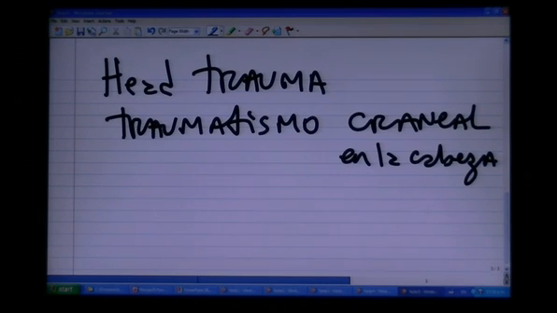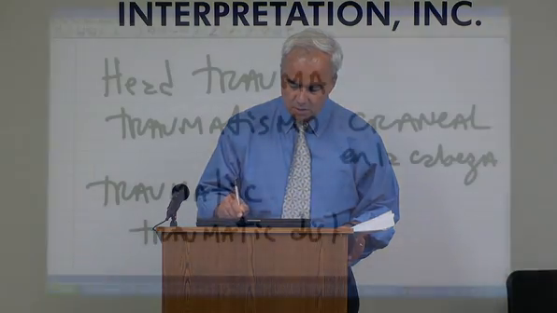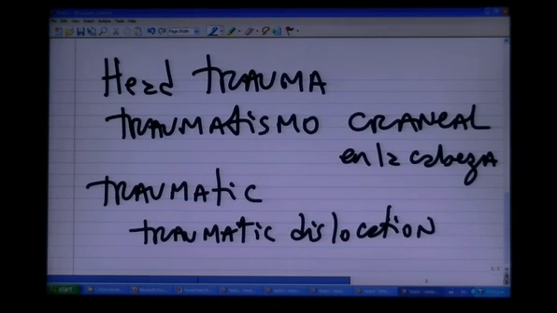Now, you know that there is a word, and this is sort of off the subject, but it's related to it, traumatic. But do you know that traumatic could be related to something physical, or it could be something related to something psychological? We usually know it as something psychological, but you may see that they use a traumatic dislocation. Have you ever heard that? No, no quiere decir que es a dislocation que lo dejó traumado para el resto de sus días. First of all, dislocation in proper Spanish is what?